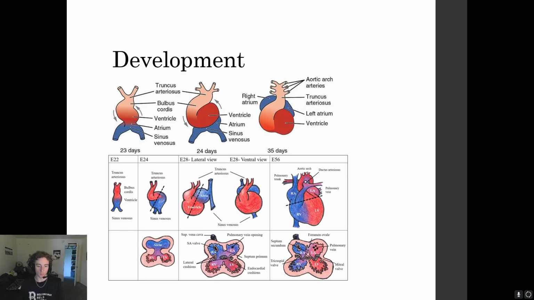Okay, so what do we see? Well, moving on, we're going to see that as the original tube begins to develop, it's going to essentially fold over itself, making the atria on top and the ventricle on the bottom, right? So we can see this folding occur. Look at my mouse. Folding occurs, and then the ventricle swoops down and up, right? And then what that leads to eventually is this atria that's sitting on top, and the ventricles down below.